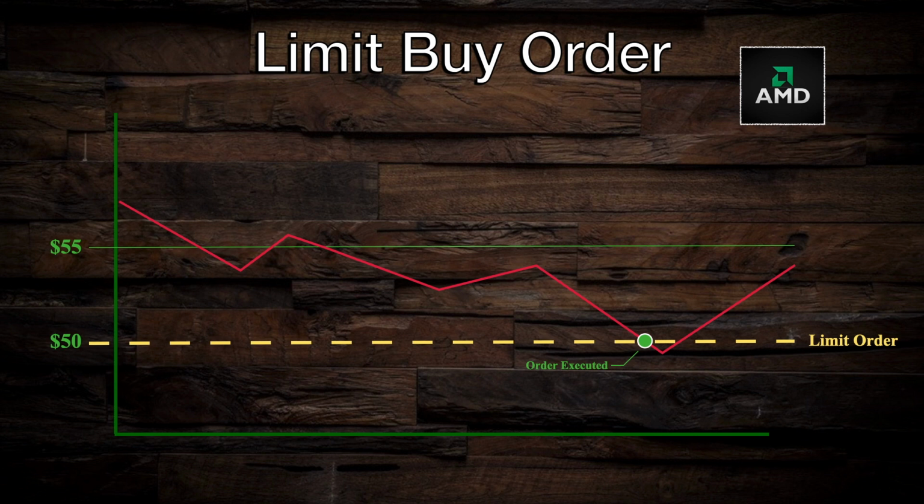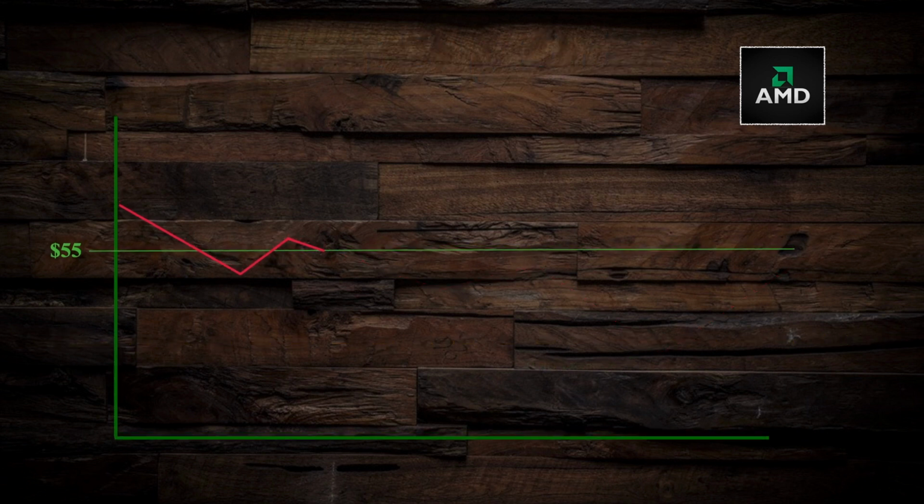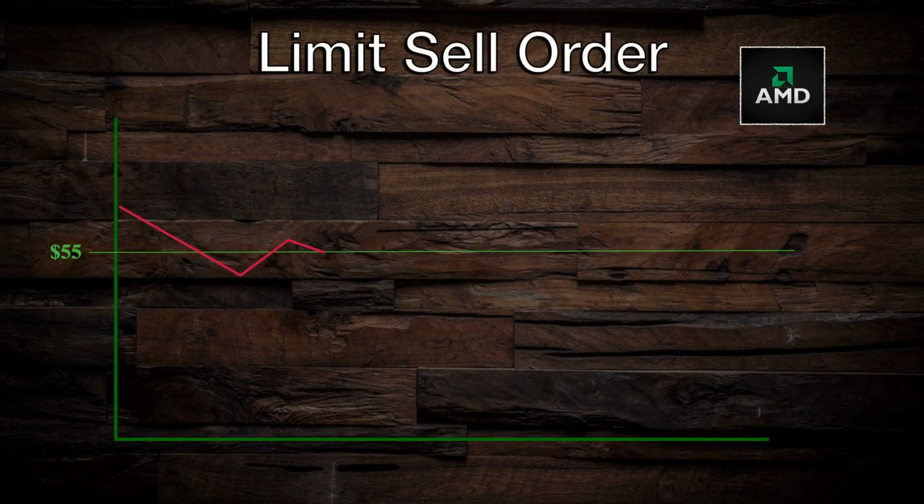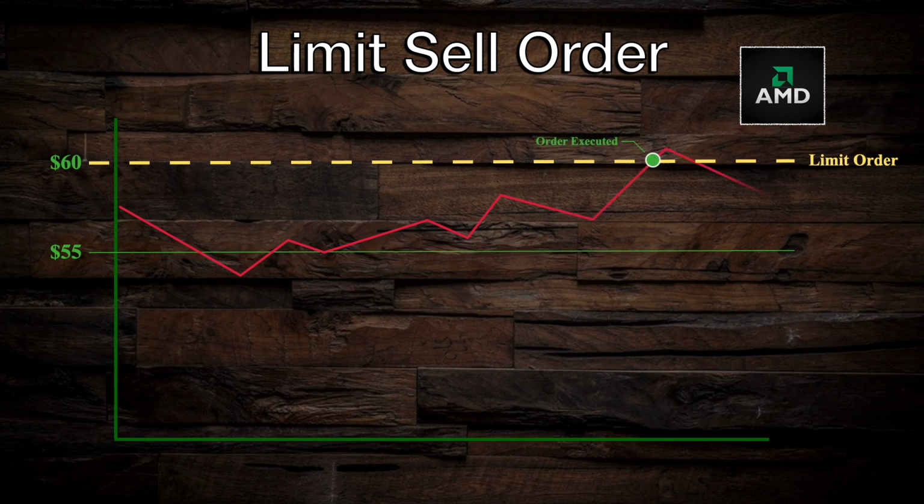Limit orders work similarly when you are selling a stock. If I already own the shares of AMD, I could put a limit sell order at $60 in hopes of increasing my profits. Limit orders are very effective because you will never get filled at a worse price than you entered on your limit order. Occasionally, your broker may even manage to save you a few extra pennies by filling your order at a slightly better price.